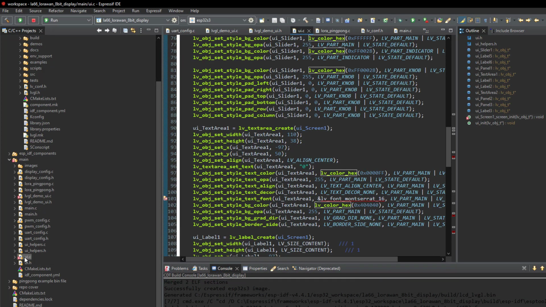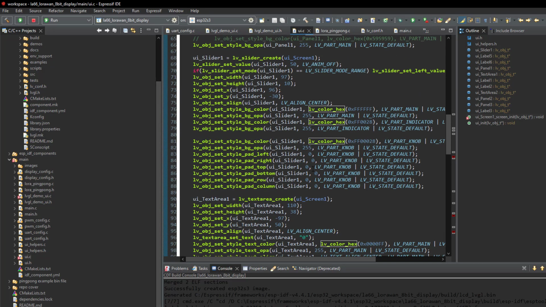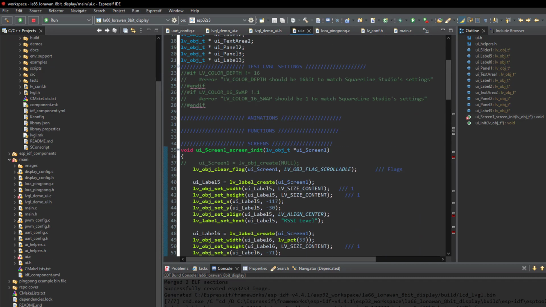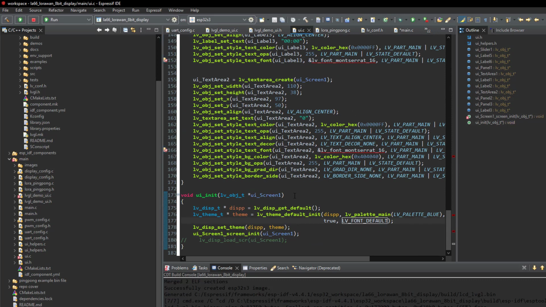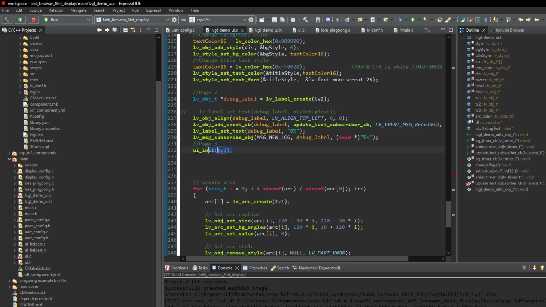So here you can see the files that we have exported from SquareLine Studio. I have integrated them into my code with a simple modification where I've used a dedicated screen to show the interface that we have designed, and I passed it through this initialization function. So to be able to use the interface that we have designed using SquareLine Studio, we need to call this function inside our code. And I've used this function in the LVGL demo layer, and we have it right over here with the third screen passed to it.